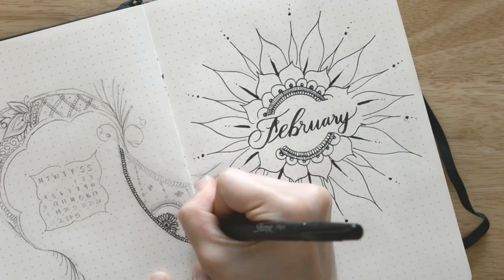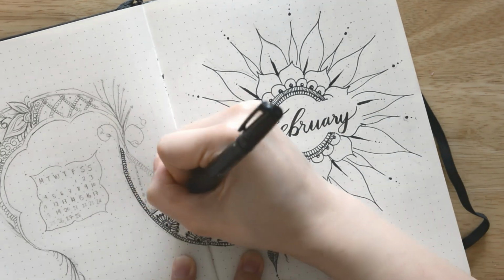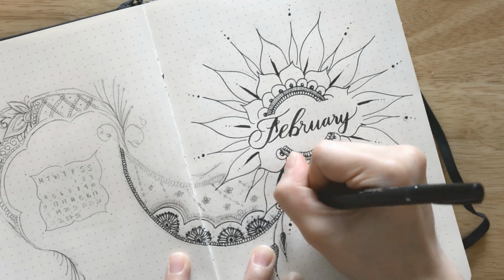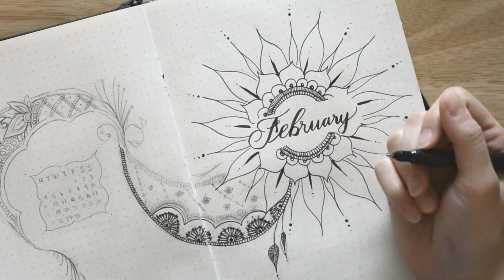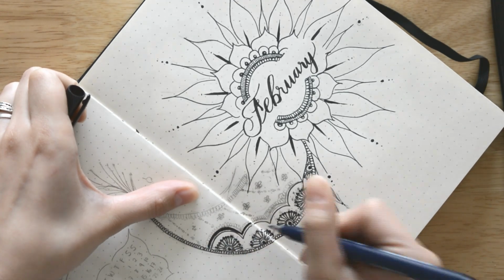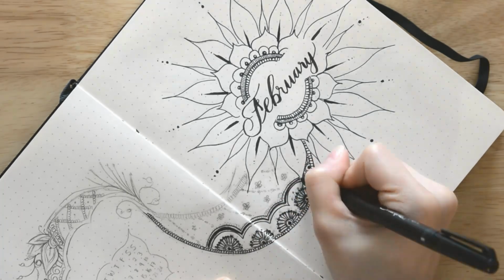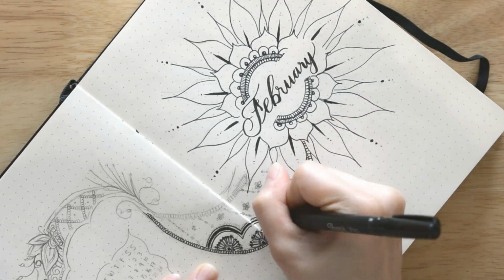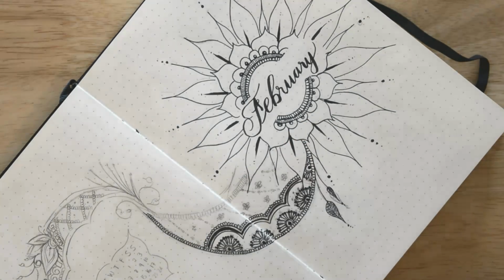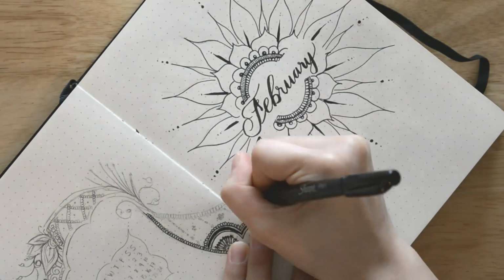With this idea, you can even add more and more circles if you want. You can always change it up or add more things because there's no limit to henna. You can really make a lot of circles or a lot of dots or a lot of flowers. But I just looked up some reference pictures on Google and got really inspired to do this spread.